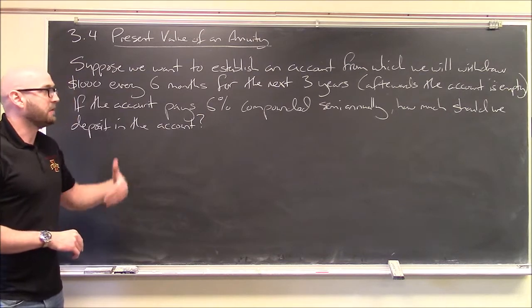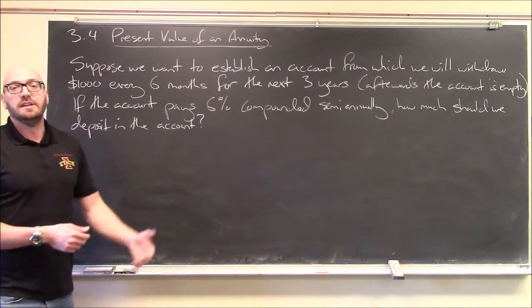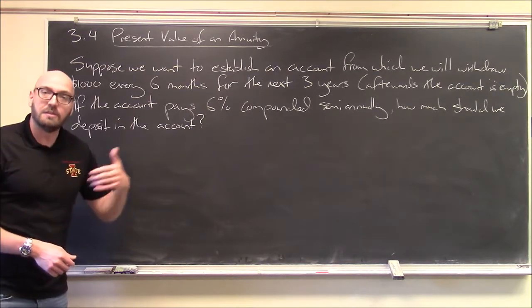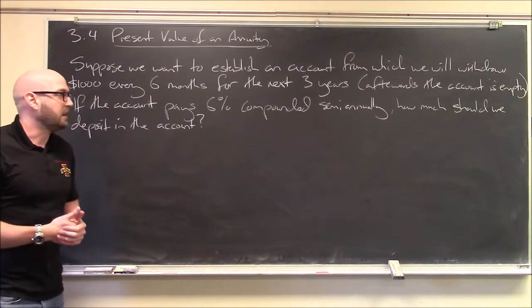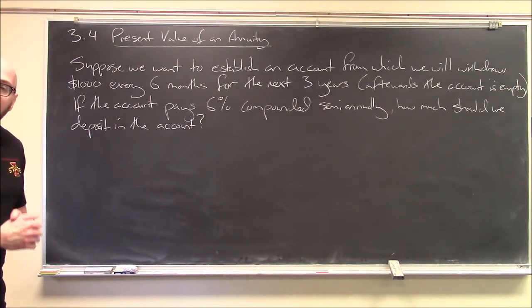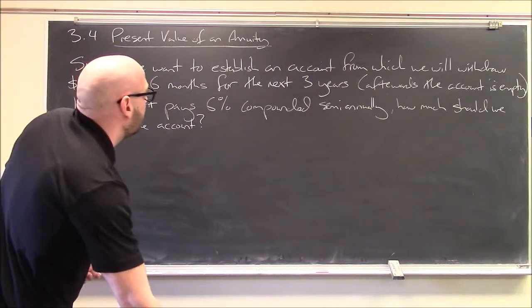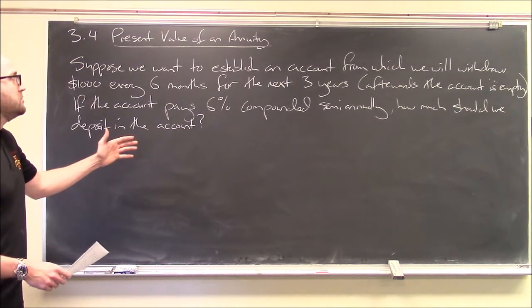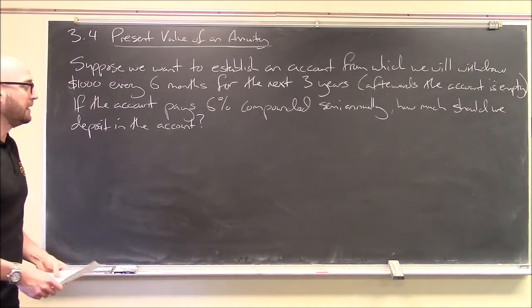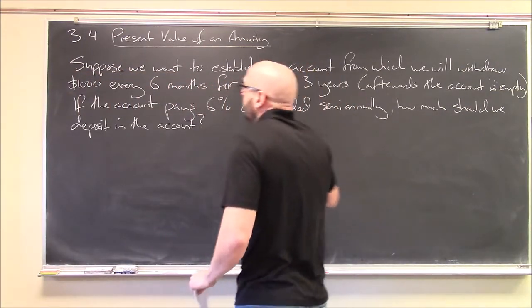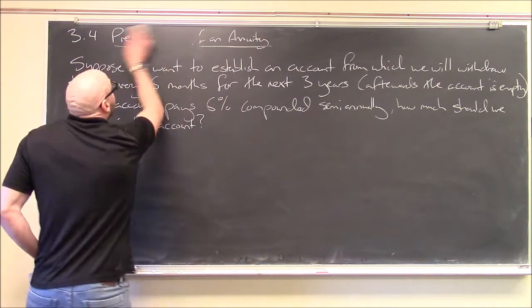But again, it's a complicated problem, right? Because after you make your first withdrawal, there's less money in the account, so less money that's earning interest. After you make your second withdrawal, there's even less money in the account, so even less money is earning interest. So again, it's one of these geometric series problems, and we're going to proceed exactly as we did in the last section, where I'm going to draw a timeline and establish exactly what's going on at every single time frame. So I'll be right back with you here.